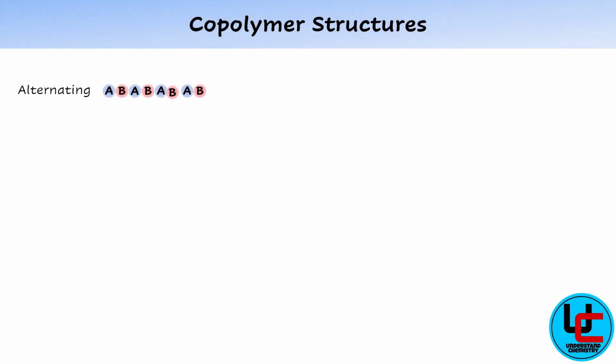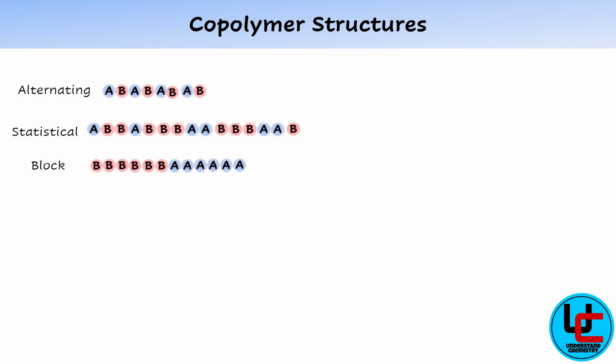Now, let us look at the different structural types of copolymer, which are defined by how the monomer units are arranged along the polymer chain. First, we have alternating copolymer, where monomer A and B repeat in a strict AB-AB pattern. This regularity often leads to predictable properties and crystallinity. Next are statistical copolymers, also called random copolymers. Here A and B units are distributed randomly. Then we have block copolymer, which contains long segments of A units followed by long segments of B units.